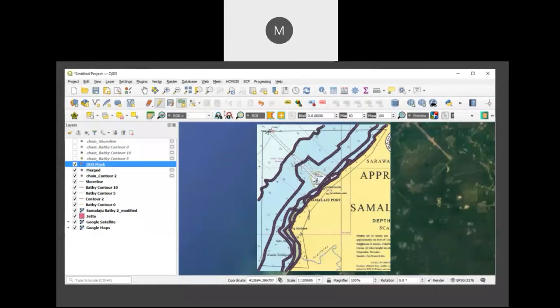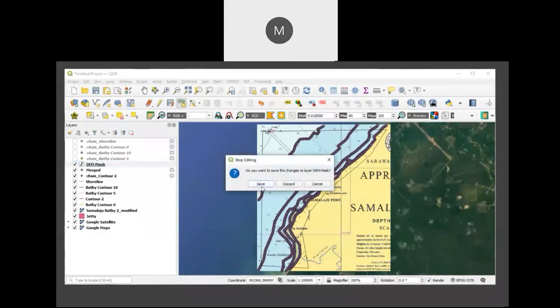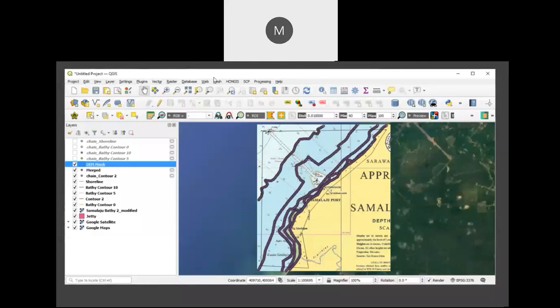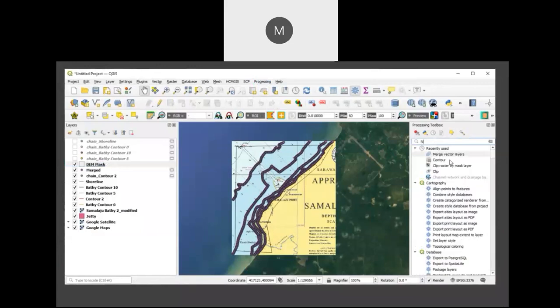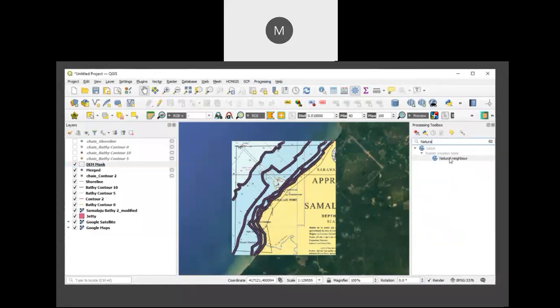So now just save this first. Okay. And then we run. We go to the processing toolbox. We use natural neighbor, raster creation tool, natural neighbor.